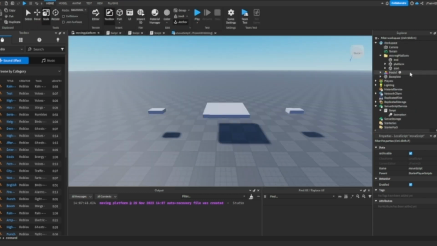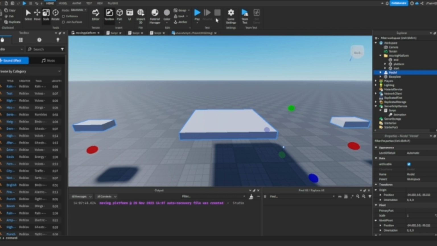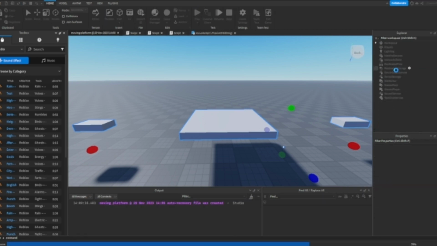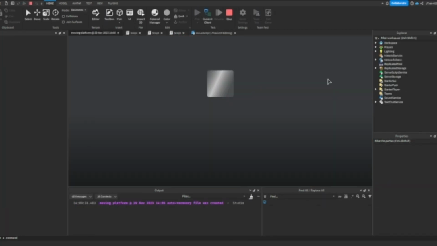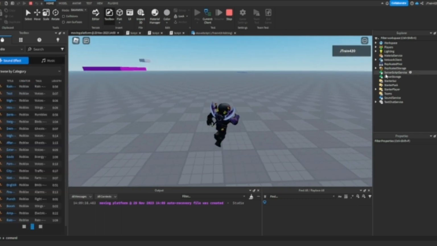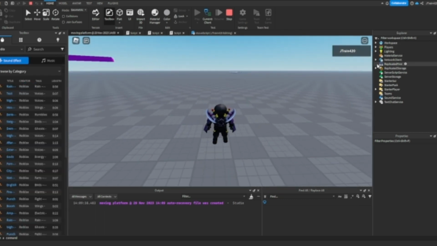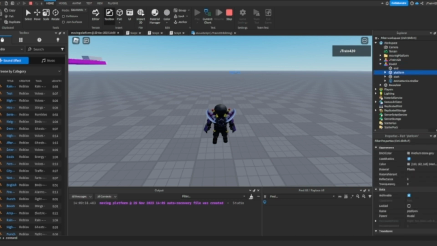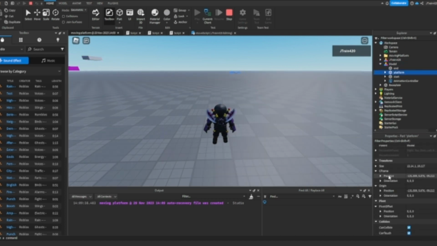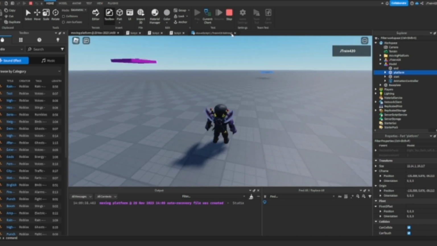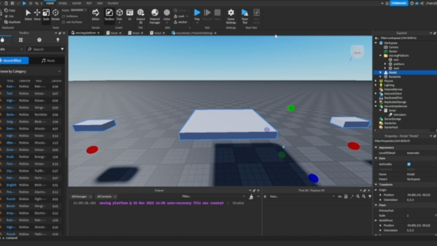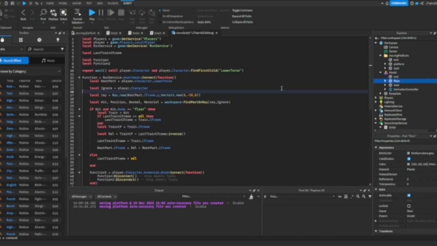Let me go back up here. This is the model. It's animated. I animated it. I didn't use TweenService, but you can. Nothing is stopping you. You'll see how the position in CFrame is not moving at all because it's animated, right? So if you try to use this other method that this guy posted on YouTube, it won't work.